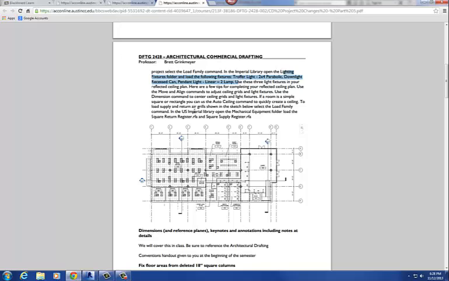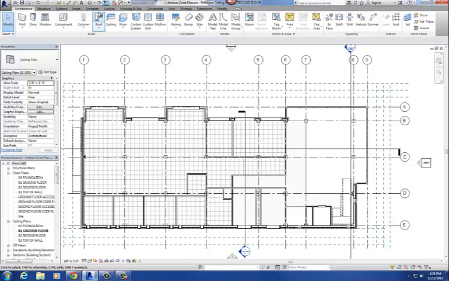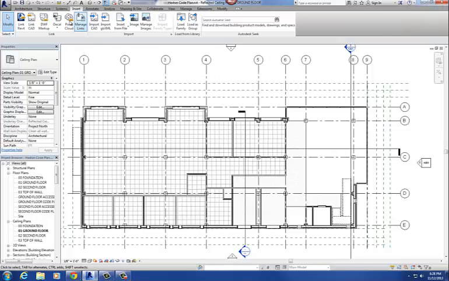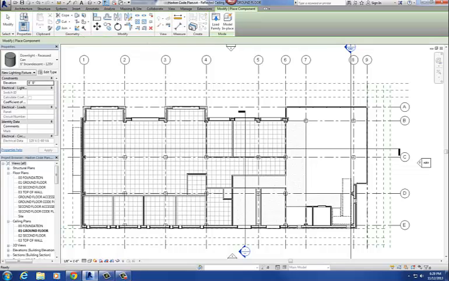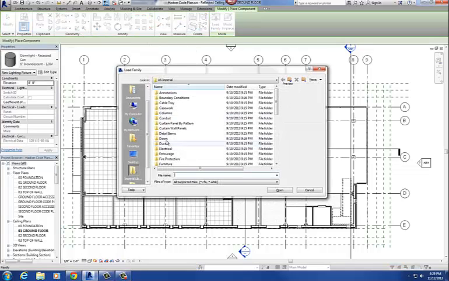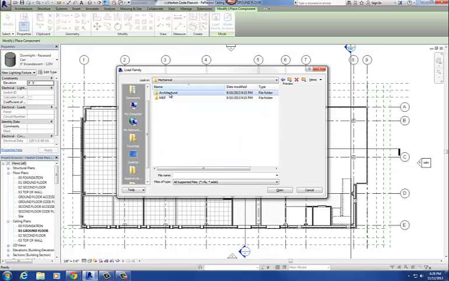All right, and then I'm going to go get those supply and return air registers. Those are in the mechanical equipment folder. Let's go back to the project, Architecture, Component, Load Family. Let's go to the mechanical folder, architectural, airside components, heat distribution.